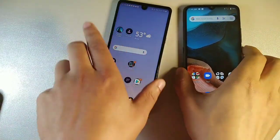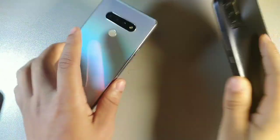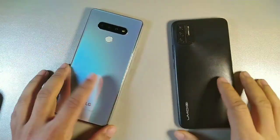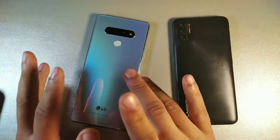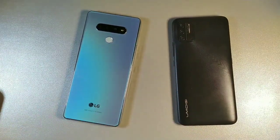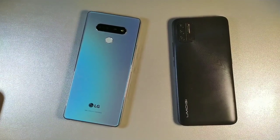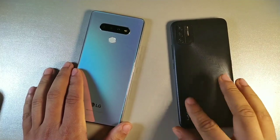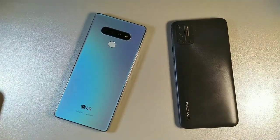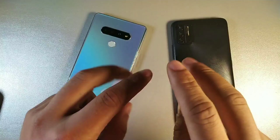This is a quick comparison of both devices — let me know which one you think is the better option. The UmiDigi A7S is at $80 right now, and the LG Stylo 6 you can get for various prices — I'll leave the Amazon link for the unlocked version down below. Thanks for staying locked in with me, have a great morning, afternoon, or evening depending on where you are!